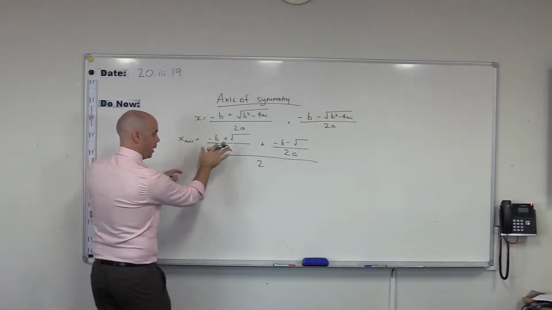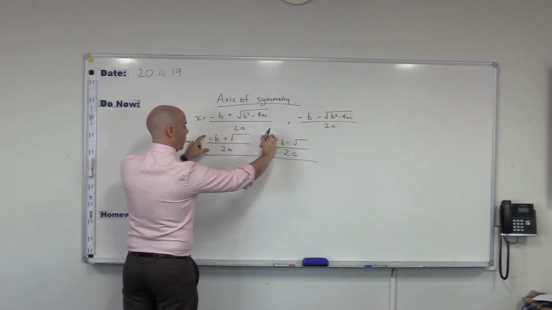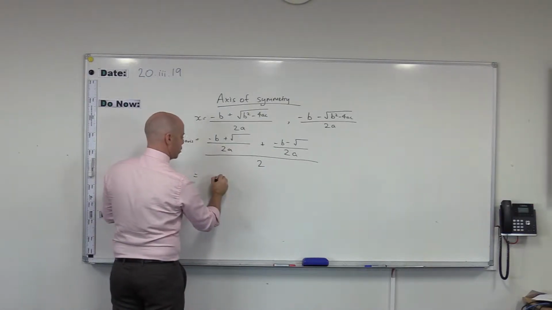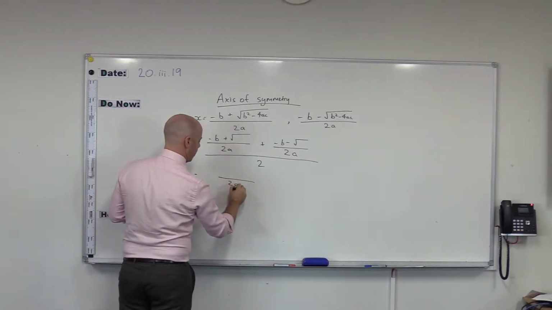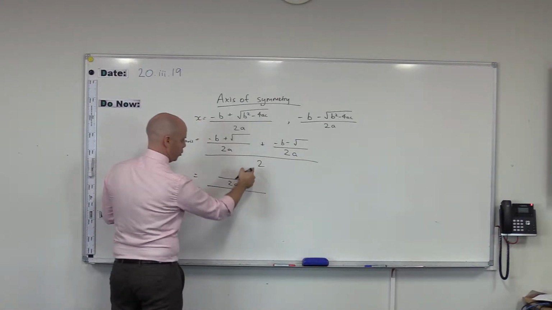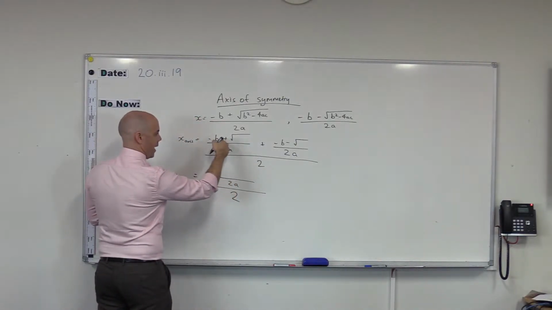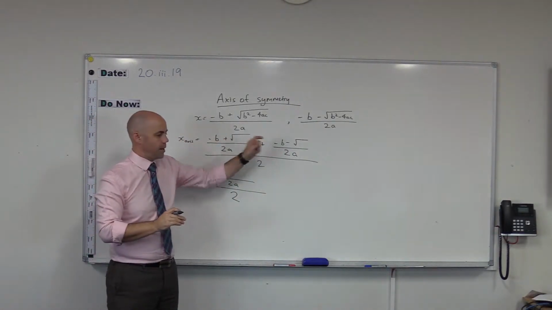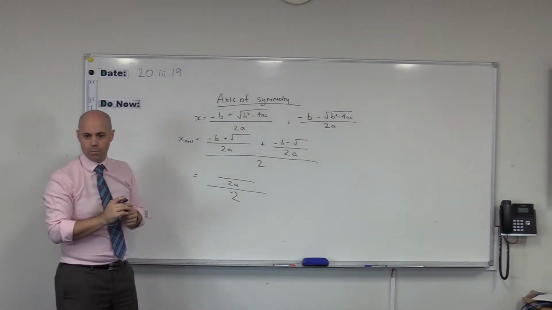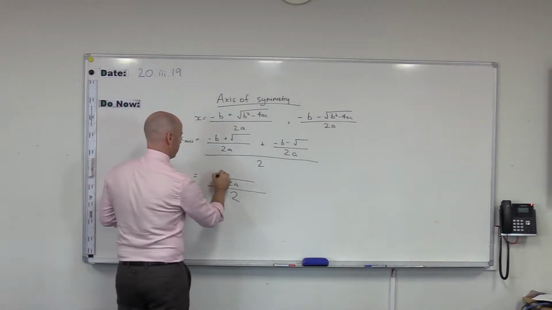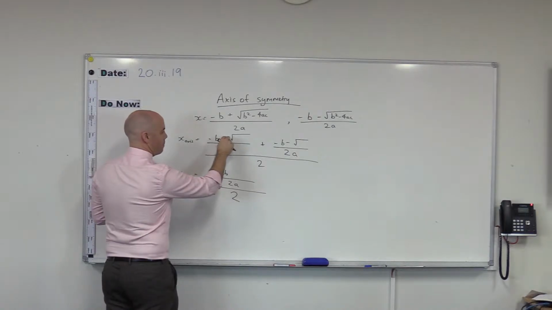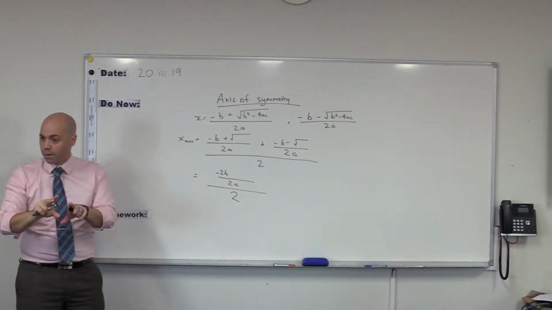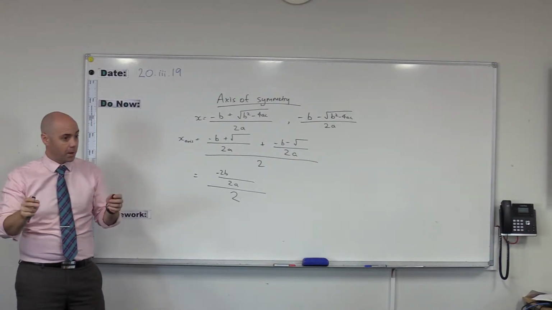No. So if I'm, again, looking at the numerator of the big fraction, within that I've got two fractions again, but I can add those two together and put them both over 2a, and it's still sitting over 2, that's the 2 here, but I'm going to add this and this together. So what have I got? I've got a negative b plus a negative b. What does that give me? Negative 2b. And I've got a plus this square root and a minus this square root. When I add those two together, what have you got? 0. I've got nothing in that case.